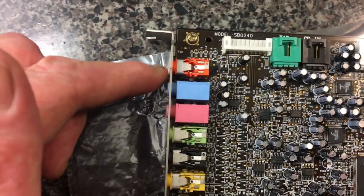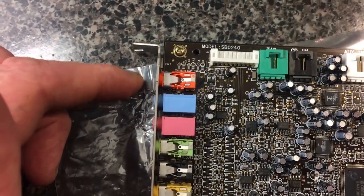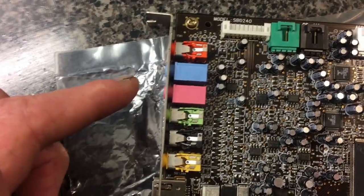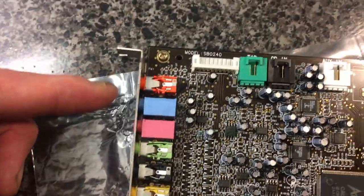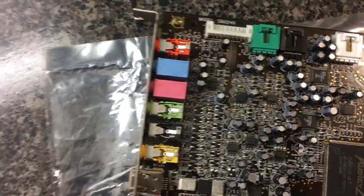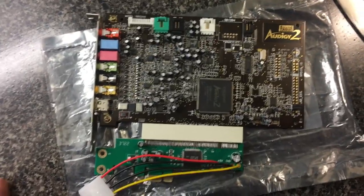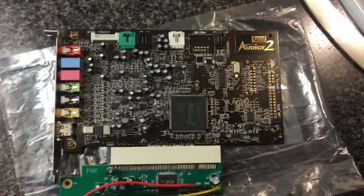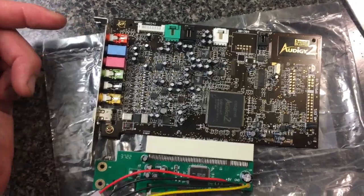So that means I've got your digital out — that's going to be line out. Here are some of the other line outs, but you might not be able to use some of these, which is going to be problematic. I had it backwards — I was hoping that was that, but it's actually the other way around. It'll work, I suspect it'll work, but you might have to modify your case — you might have to cut the hole in the case physically up to be able to use those.